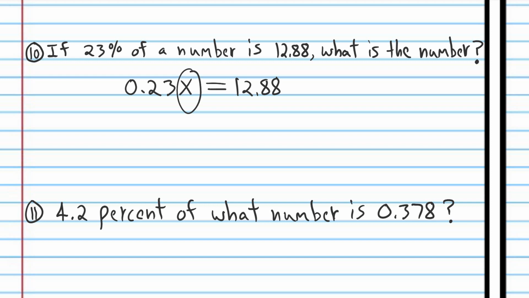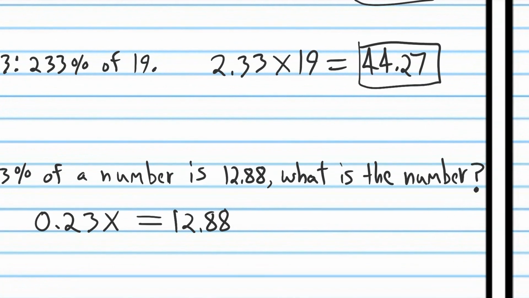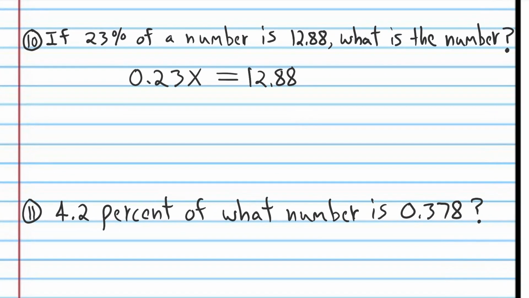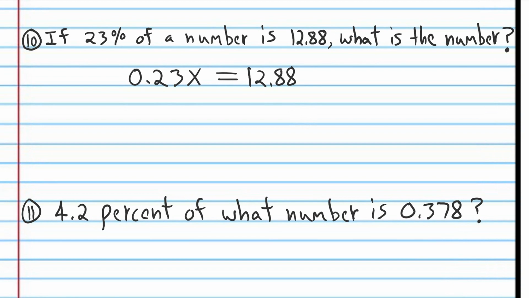And again, this is not multiplication. I probably should have used parentheses. Oh yeah, I said I was going to use parentheses, but I forgot. So you would just write it like that if you want to use parentheses. But anyway, the x here is not multiplication. It's a letter next to a number, which means you're taking whatever this number is, the unknown, and you're multiplying it into 0.23. When a letter's next to a number, the letter represents an unknown number. It doesn't say that you're multiplying by some non-existent number here.